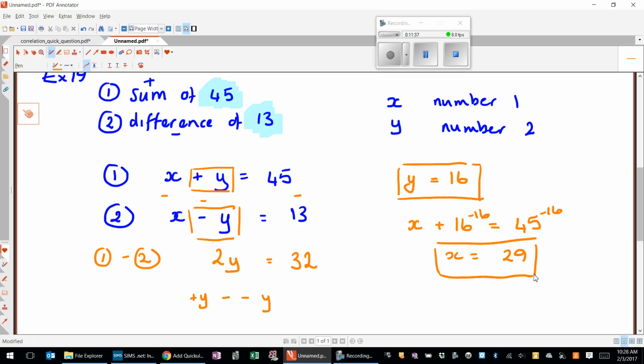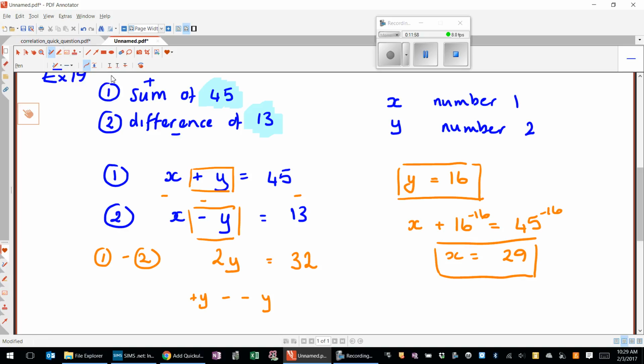So that's quite a common question, this whole two numbers add to make this, two numbers subtract to make this, or it could be two numbers multiply to make this one, and so on. Okay. So that's a common style of question. Do you need a moment to write it down? Yes.